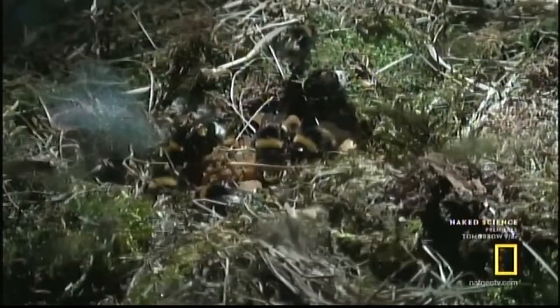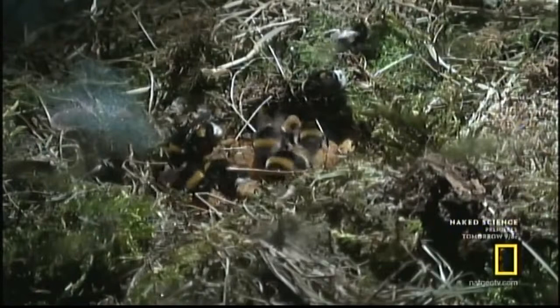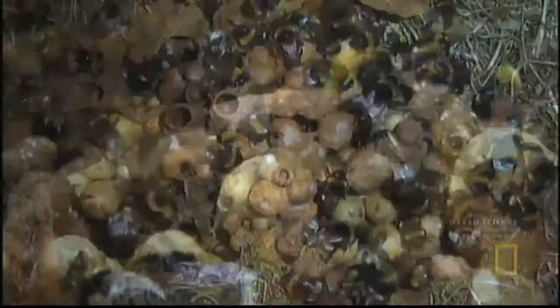About four to five weeks from the time she laid the eggs, the big moment arrives: the bumblebee offspring emerge as adults. At the beginning of its life, bumblebees are colorless and soft — even their wings haven't unfolded. Safe in the nest, they dry out quickly. One after the other, the bumblebees emerge. They're all workers. Our queen's colony is steadily growing. During summer, her colony may reach 500. Now the queen produces eggs and nothing else — she will not leave the nest again.